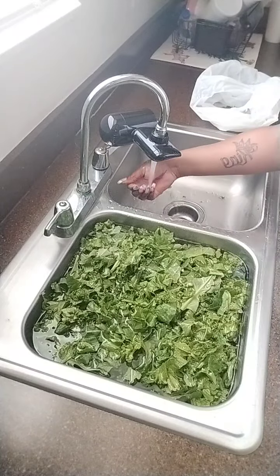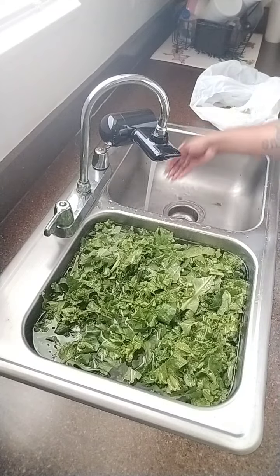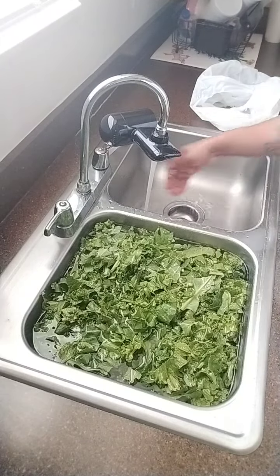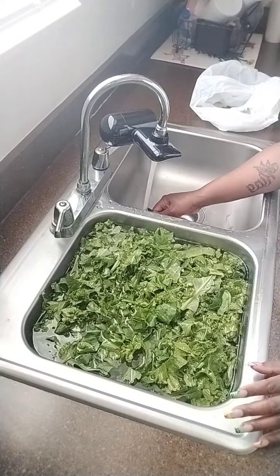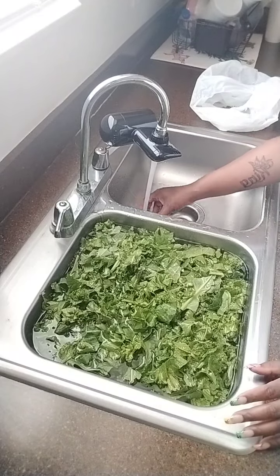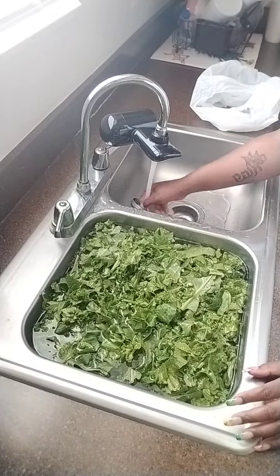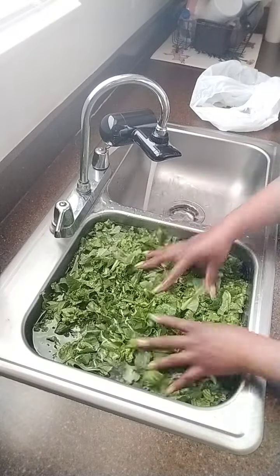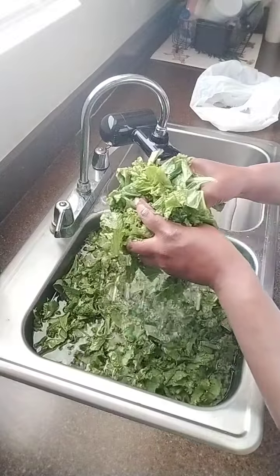I at least washed them, give or take, probably about 10 times. I didn't wash them right now, probably about maybe only twice.